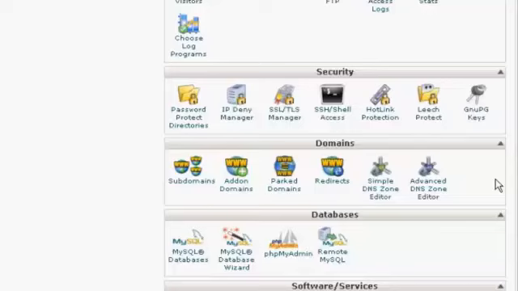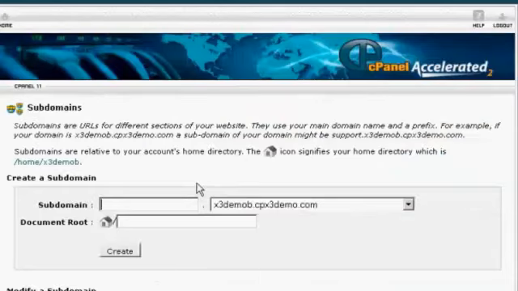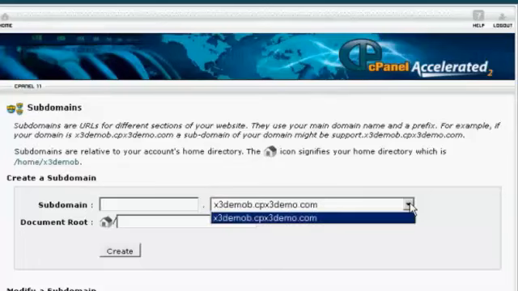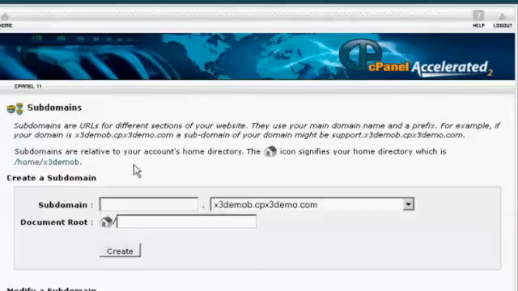I'm going to use cPanel for this demonstration, although if you have another type of control panel, the procedure is very similar. Okay, I'm going to install a subdomain first, so come over here to where it says subdomains and click on the icon. And you'll see here there's the box where you can input your subdomain, and if you have more than one domain on your hosting account, you can choose from the drop-down menu. In this particular case there's only one, so we're going to leave it at that. So type in our subdomain, let's call this shopping cart.